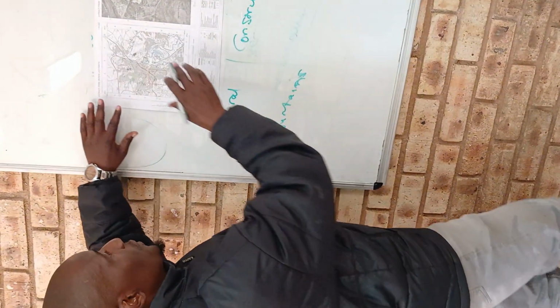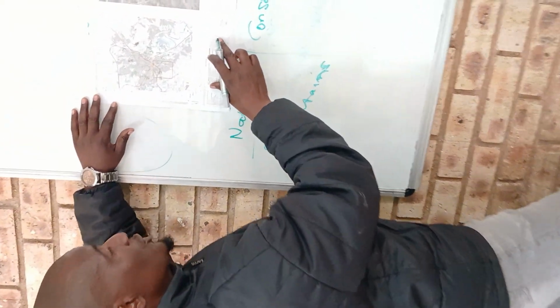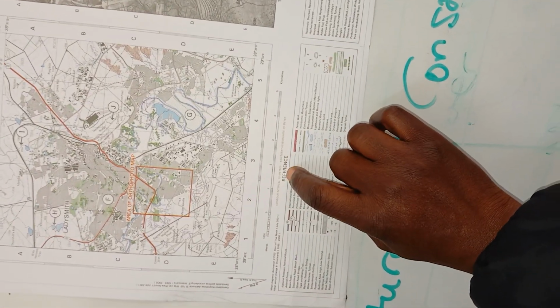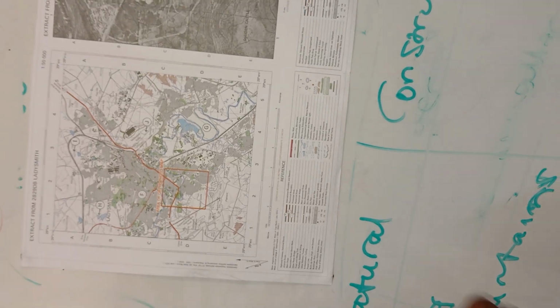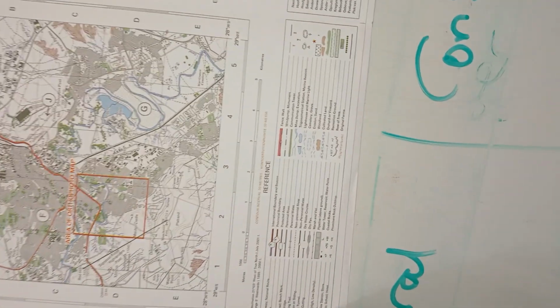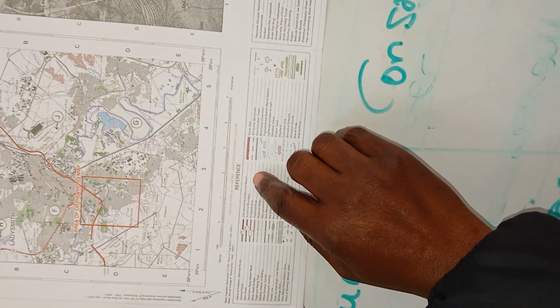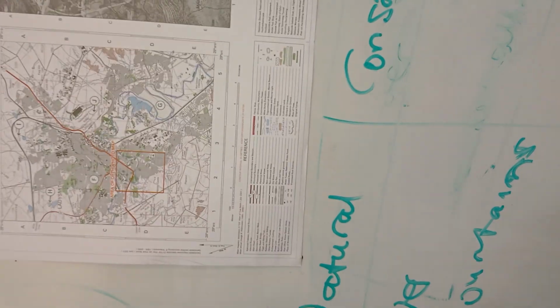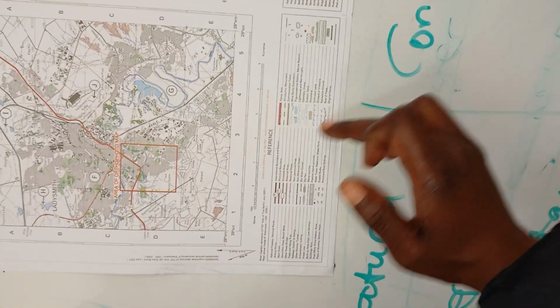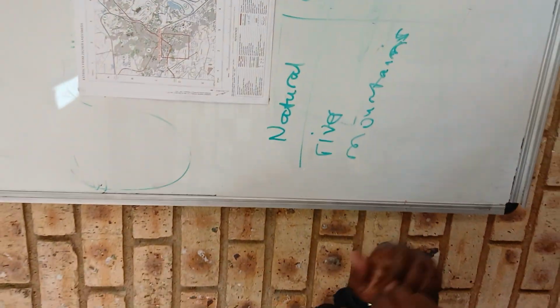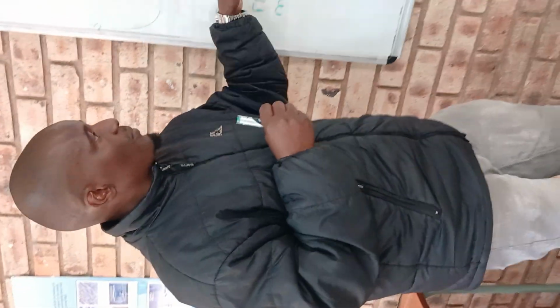When you talk about constructed or man-made features, if you look at this map, I want you to make reference to your key. This is your key or a reference. It contains the symbol and the meaning. So it means you have the symbol, then you have also the meaning. There's no way you can interpret the map without using the reference or without using the key. So before you start analyzing the map, you need to understand what these symbols mean. You need to understand your key. This is the only way that you can understand the map. So you need to make reference to your key. But on this map, they call it a reference as well.